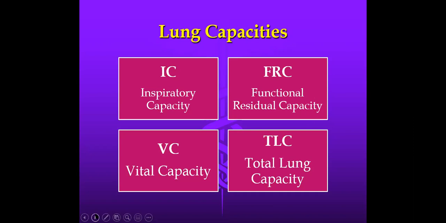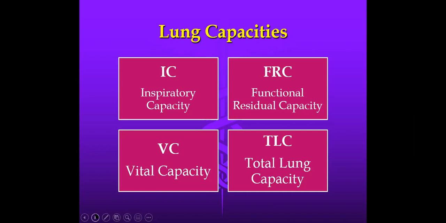So the vital capacity is everything you can do. So that means my normal in and out, everything I can suck in, and everything I can push out. See that? So from here to here is vital capacity. See? From here to here is everything I can do. Vital capacity. So I can say IRV plus VT plus ERV, or I can say TLC minus RV. See that? TLC, which is everything, minus RV leaves me with VC.